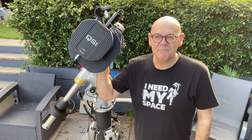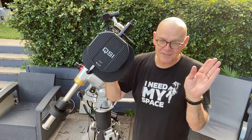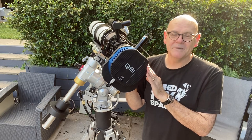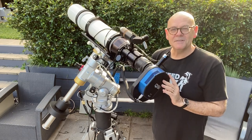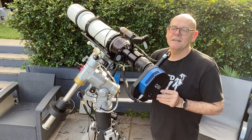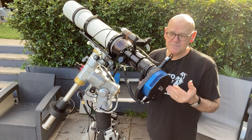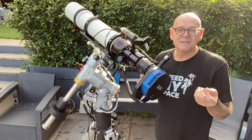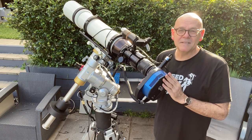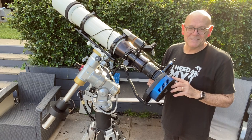Behind that, the engine room here — this is the new QSI 6162. Beautiful APS-H format camera, large format. I was very lucky to win this in a competition from QSI — thank you QSI. It's got six micron pixels and it's such a clean, beautiful chip that really pumps out the goods. It's got an eight-position filter wheel built in and I've filled that with Chroma filters, made in America — really lovely, very well priced, super high quality. I'm shooting here in Melbourne, Australia, in our orange or red zone, so we deal with light pollution. The narrowband filters enable me to filter out the light pollution, street lights, the moon, the whole thing. I've got a three nanometer oxygen filter as well as five nanometer hydrogen and sulphur filters, plus my RGB filters.